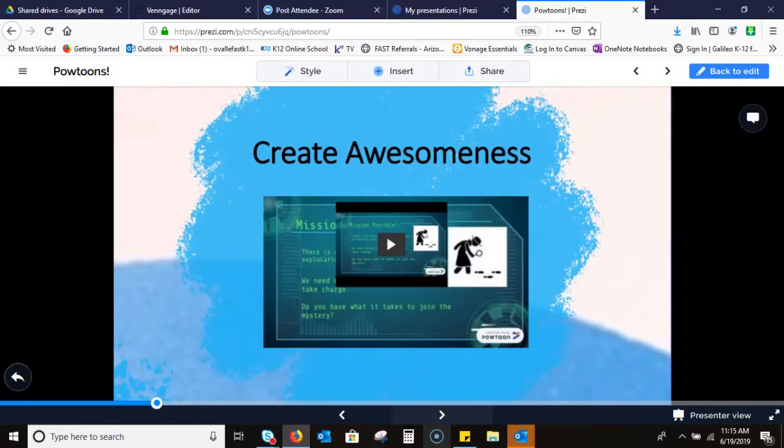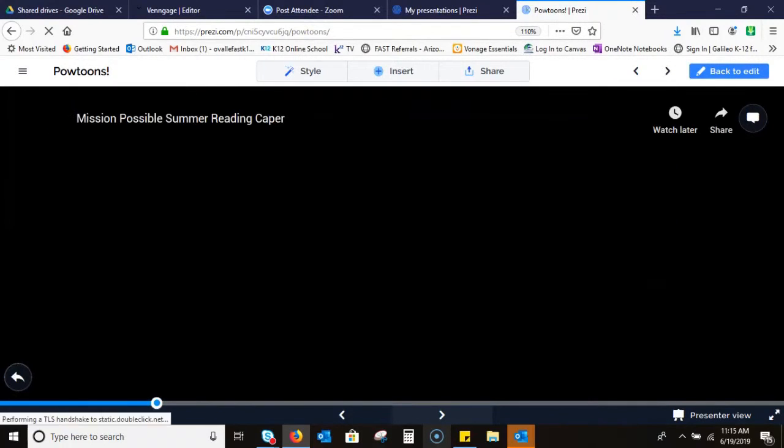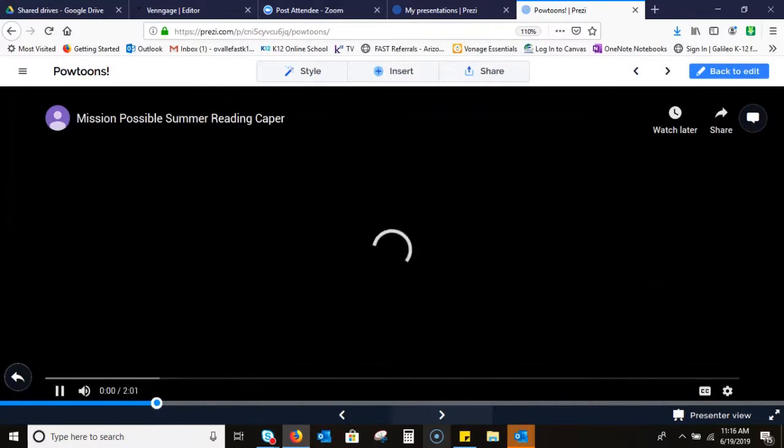This is one of my favorite templates within the Powtoons free section. I've used this template a couple of times and I just absolutely love it. So we're going to take a quick peek at it, and you too can have Mission Possible when you're creating your documents or your videos. One of my favorites for sure.